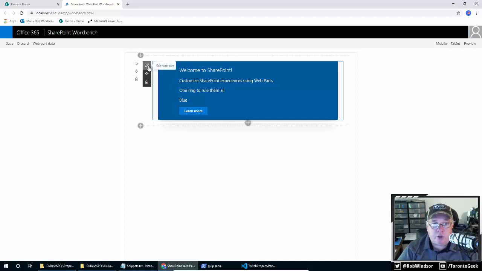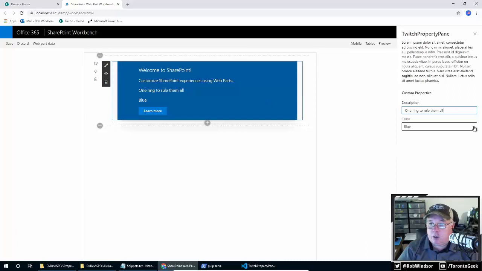And if we go into edit the web part, we can see we now have our drop down with red, green, and blue. And if I change the value in the dropdown, you can see that that gets reflected immediately in the web part. All right, so that's adding a simple property using one of the built-in SharePoint Framework property editor controls.